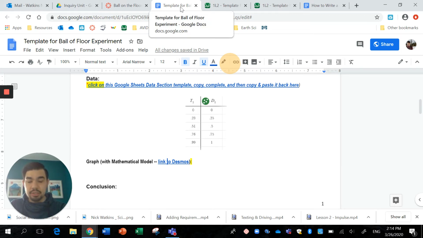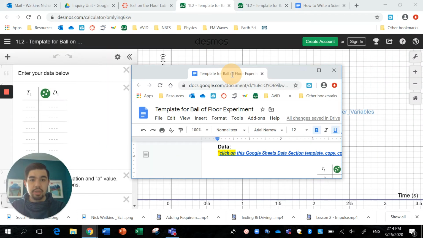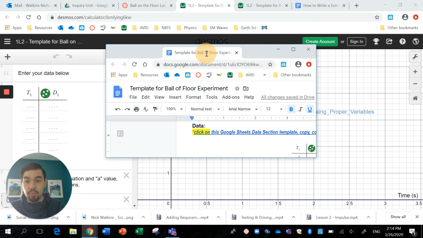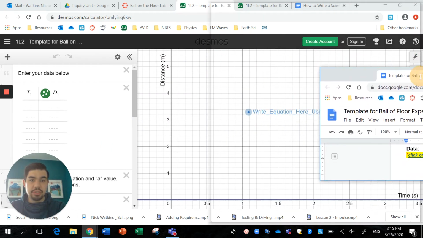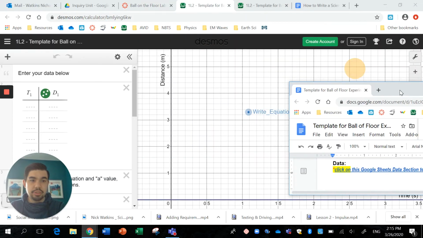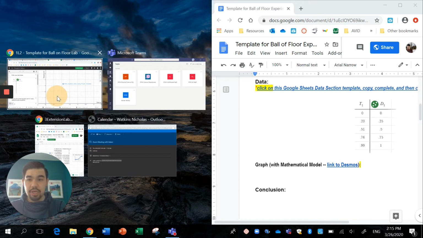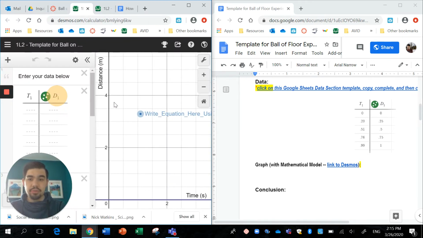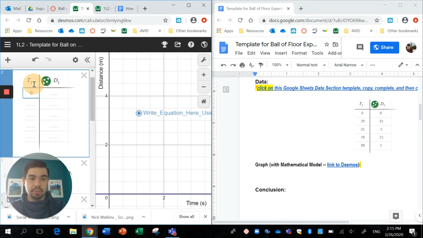Now, an easy way to do this is, you may not know, but you can go split screen with your computers. If you take one of your tabs and pull it over to the side, you'll see, I have to do this twice. It will take up half of your screen. It will give you some options for which other page you want to take up the other half. We're going to click there. This way I don't have to go back and forth between two different pages. I can take a look at my data and then just go ahead and start filling it in.